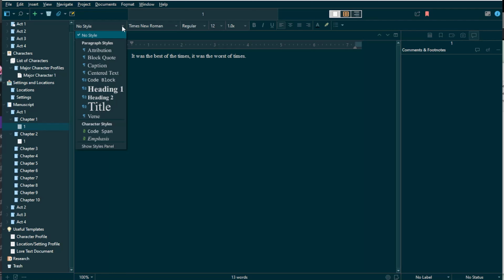So say you're writing a poetry collection and you need a title for your poem at the top of the page, unless you're someone who doesn't title their poems, and then I guess that makes sense. Literature and Latte kindly has given us a good amount of pre-programmed styles. So attribution. Are you writing a nonfiction text and you need to give somebody credit, a block quote? Again, are you writing nonfiction and you're quoting somebody? Caption. Do you have an image that you need to caption because people need to know what it is? Code block. Are you writing code or are you writing a document about code? Heading, heading 2, title, verse is for writing poetry.